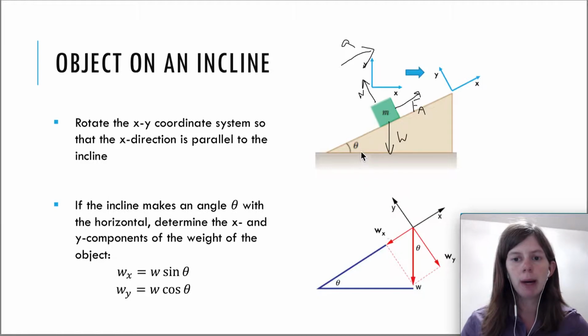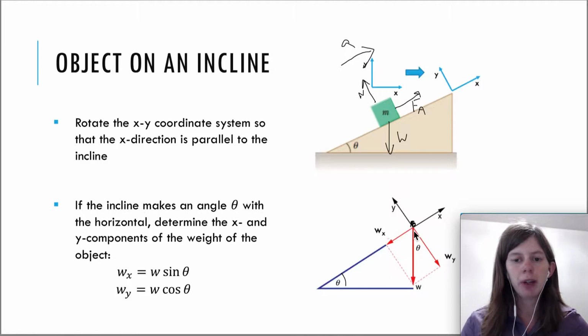If you do have to find the x and y components of the weight, here's how you do it. You're going to be given 99% of the time this angle here of the incline, the angle with the horizontal. And you know that if you have your object right here, the weight is straight down. So the first thing that you want to do is draw those x and y components. You're really going to want to practice this because it comes with practice, although if you see me do it, it's going to look a lot easier than it is.